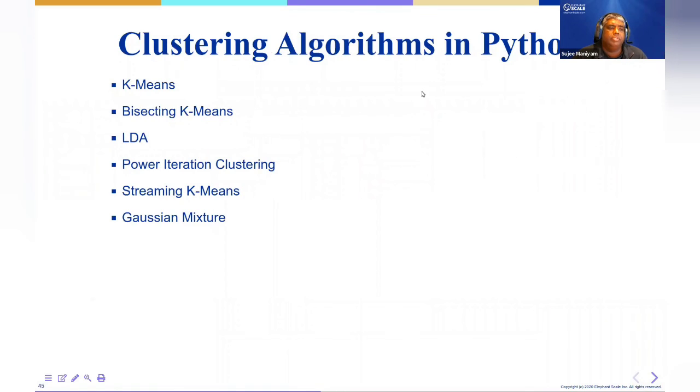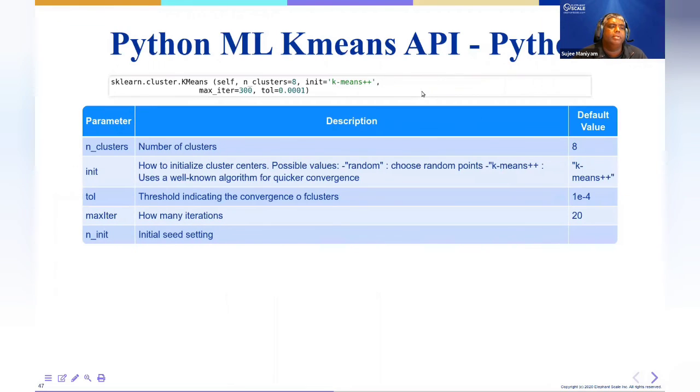Clustering in Python. Let me show you k-means in Python real quick. Again, in scikit-learn, sklearn.cluster KMeans. The basic parameter is how many clusters to find. Remember, in k-means we have to tell it how many clusters to find, and that's pretty much it. Then there's maximum iterations. Remember, it iterates over the data. Sometimes it doesn't converge, so we are saying don't go beyond this. Otherwise you're going to get into an infinite loop situation.